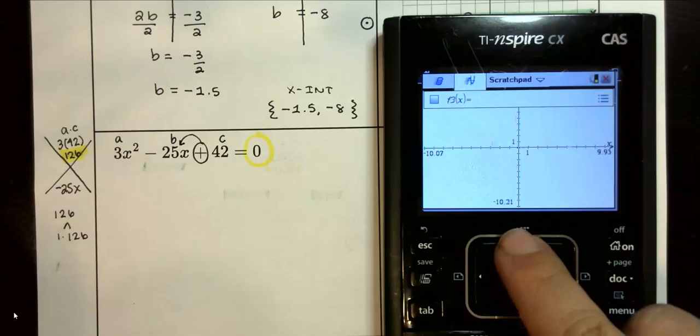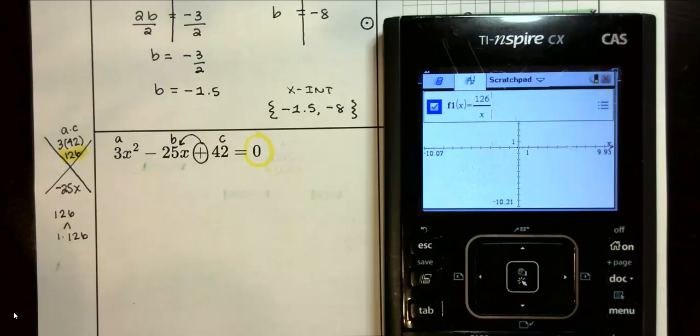And you're going to want to scroll up or down. So I'm going to go right here. And notice that the number is 126. So I'm going to type in 126 divided by x. By doing this, your calculator will automatically plug in 1, 2, 3, 4, all the numbers. They're going to try to divide it into 126. So it's going to generate a table instead of us having to come up with it ourselves.